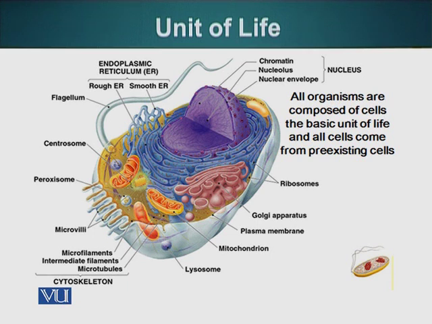Cities also need power generation. In cells, mitochondria perform that function. They are the powerhouses. They convert the chemical energy and provide it in a form that can be used by the cell. In cities also, we need a delivery service, and that service is provided by the Golgi apparatus. It packages different proteins. It receives these proteins initially from the endoplasmic reticulum. It packages them in vesicles and transports them to different destinations.